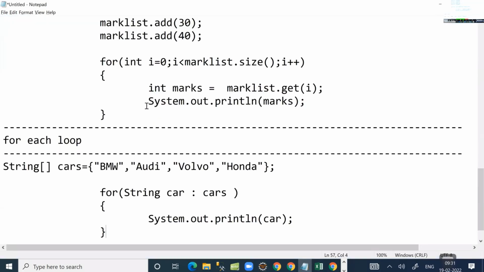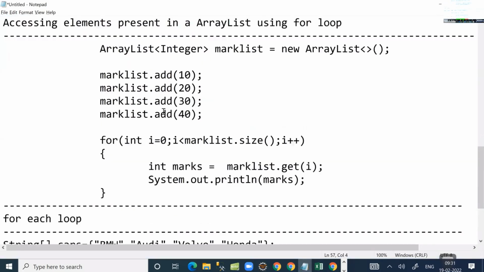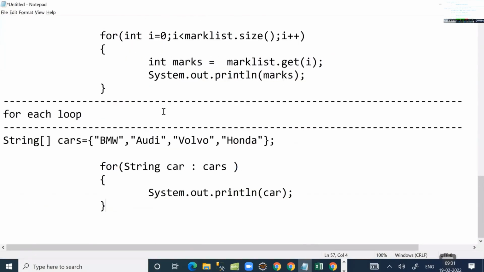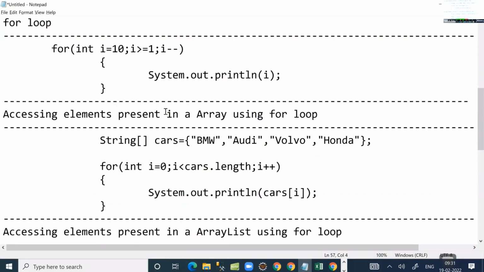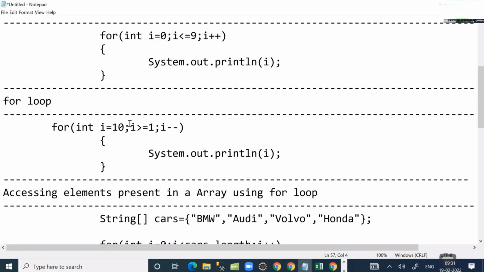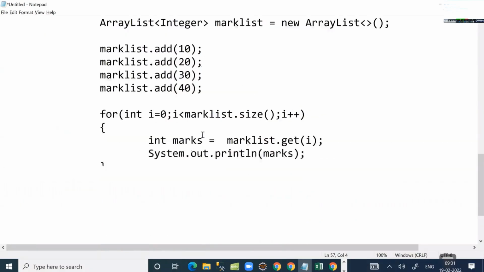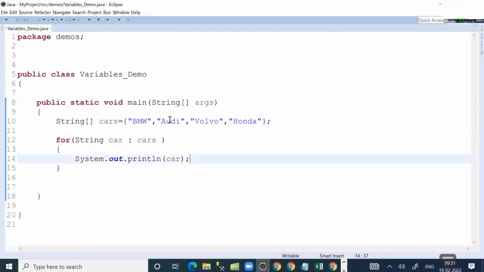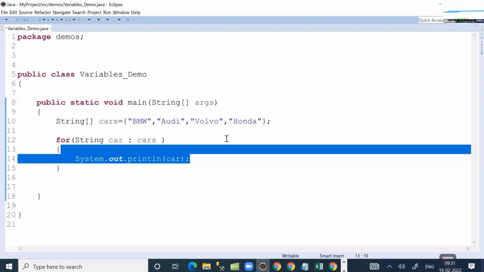This is what I have mentioned in this example. No, I have not copied. I explained only the first two values I want to access, or the last two values, or the middle two values. That is possible only with a for loop. For a for each loop, no condition, nothing. If you want to access all of the elements in an array or array list, go like this.